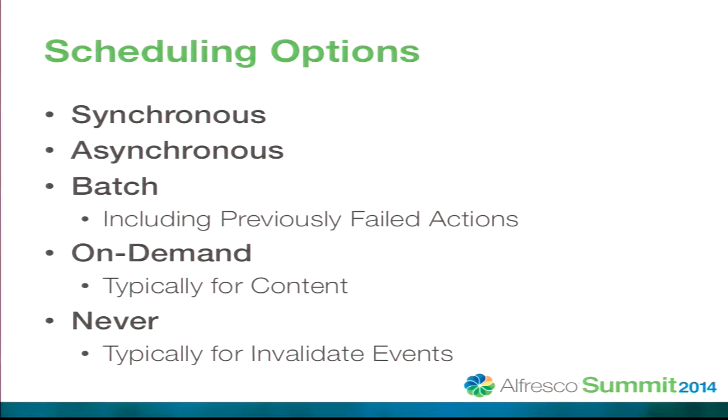And also never. One of those events on the previous slide was invalidate content. Maybe you don't care. Whenever something's changed, it has a signal for invalidating it, and then it puts it on the list as something to replicate as well. So you may want to send a signal like, this content's bad, it's already out of date, before you even send the content, because maybe that's overnight. So you can choose to not replicate the invalidation signals.